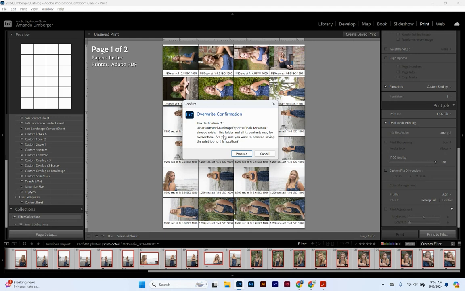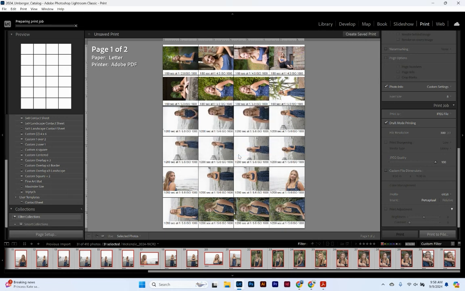And the reason for that is because you might have already put a contact sheet into this folder and that contact sheet wasn't named, so it's just going to write over that one. This is why you want to put your contact sheets directly into the folders where you're saving your images so that it's not writing over any of those images or any of those other contact sheets that you've used before.